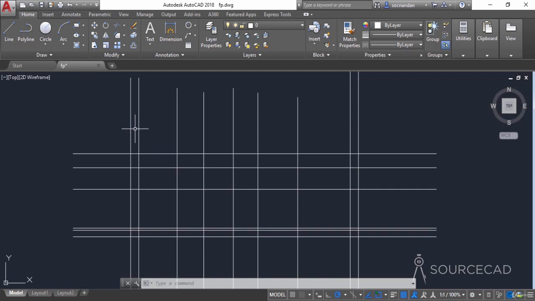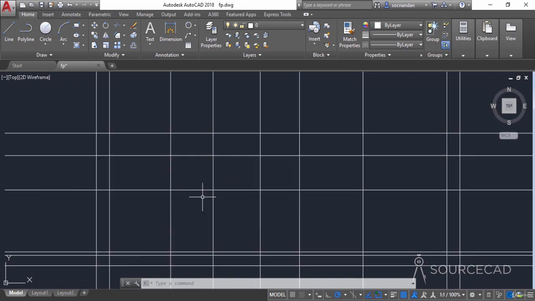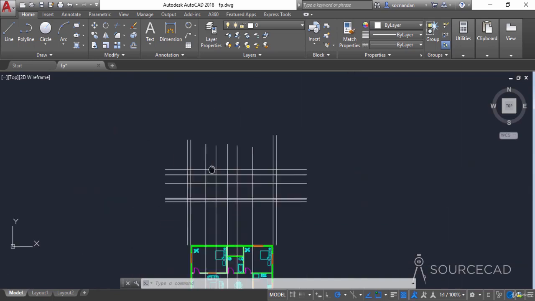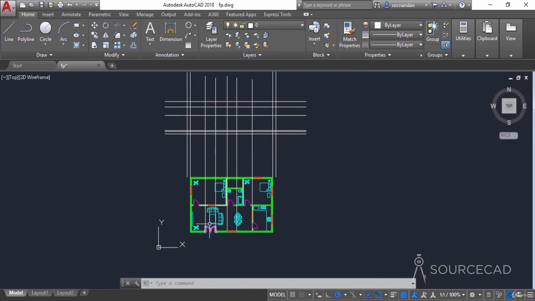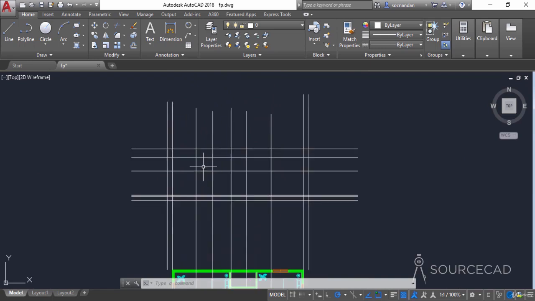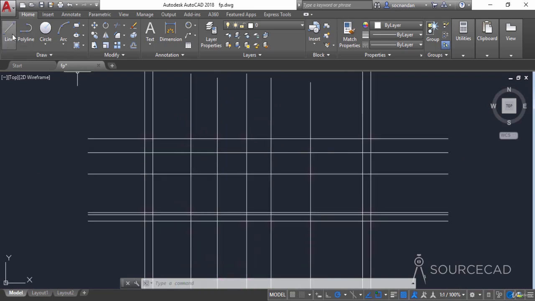Alright, so we have done up to this much. Let's now move to this part here. So here we have this door, and if you actually go to this, you'll notice that this is the reference of door. So you can see that this is door. Okay, now here I'll add a line.